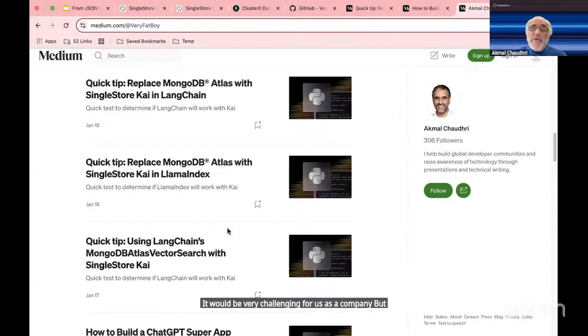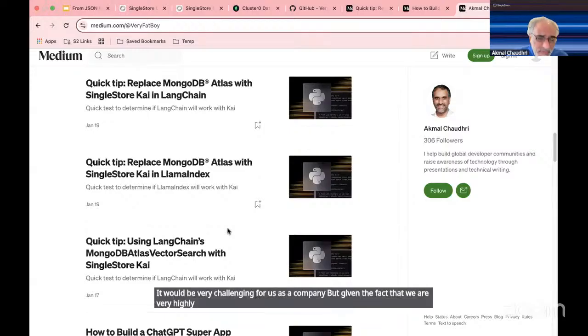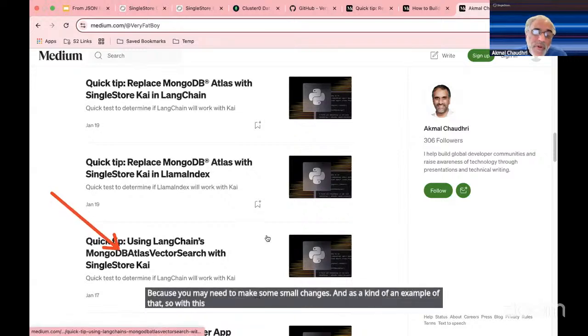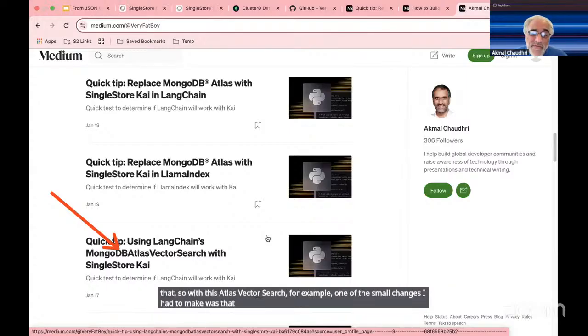But given the fact that we are very highly compatible with the Mongo API anyway, the chances are that if you are using some tool that works with Mongo, it will probably work with Kai as well. Now, I say the word probably because you may need to make some small changes. And as an example of that, with this Atlas vector search, one of the small changes I had to make was that rather than using a hyphen, for example, using an underscore in one particular case, simply because SingleStore doesn't like the use of hyphens for index names, I think.